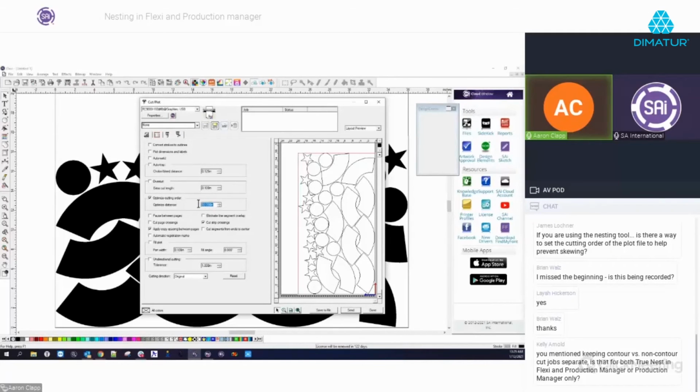You could reduce this to say 5 inches and say, I want it to only look within 5 inches of the ending point of the last cut to find the next cut. So it's not going to try and jump all the way across the media. It'll go from here to here to here, and it's probably going to do a bunch of these stars, and it'll do some of this versus cutting here and then jumping all the way across. So do know that can be a way to solve that.